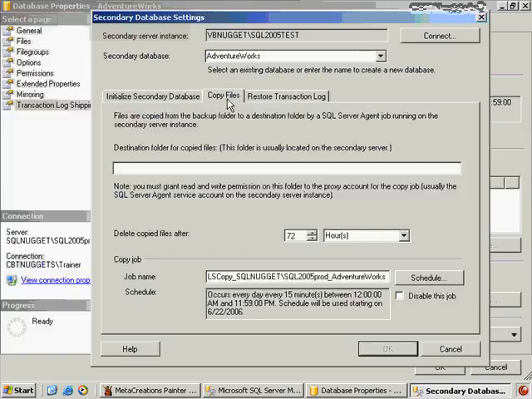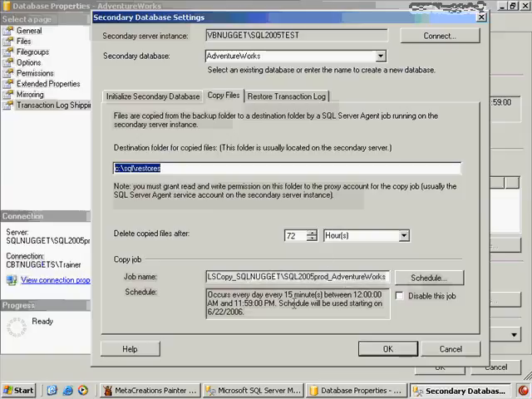The next thing we need to do is set up the copy job on our secondary server. That's exactly what this is, the SQL Server Agent copy job. We need to specify a destination folder because remember, this job is going to run over and grab those files out of the backup directory that we just specified in our backup job over on the primary server. I actually have one of those set up as well, locally on our VB Nugget sql2005 test machine, as sql restores. So here's that destination or restore folder where it's going to copy those transaction logs from our primary server. We can say the same thing: do we want these deleted after so-and-so hours? We're going to say, yep, we want them deleted after 72 hours.